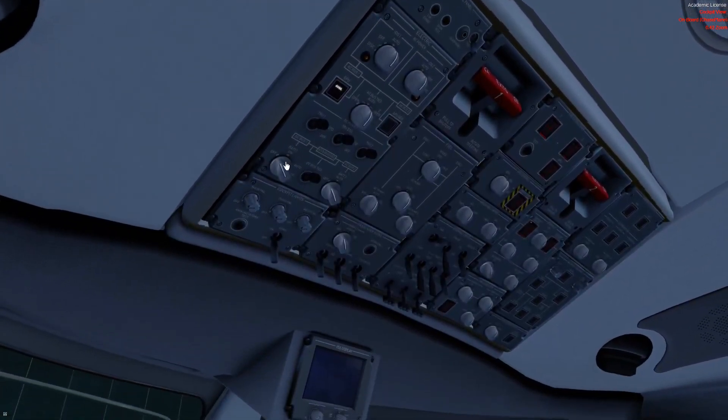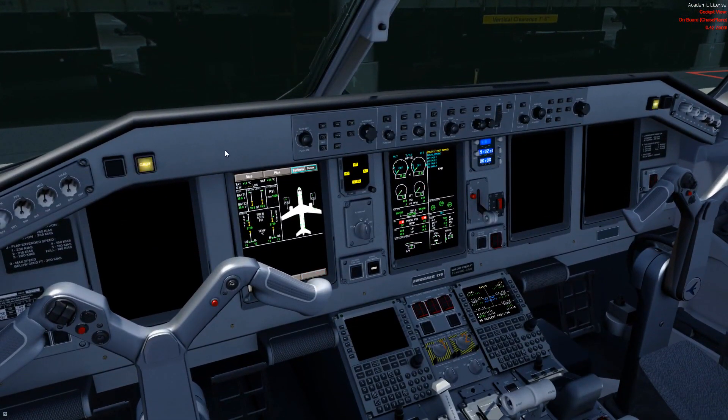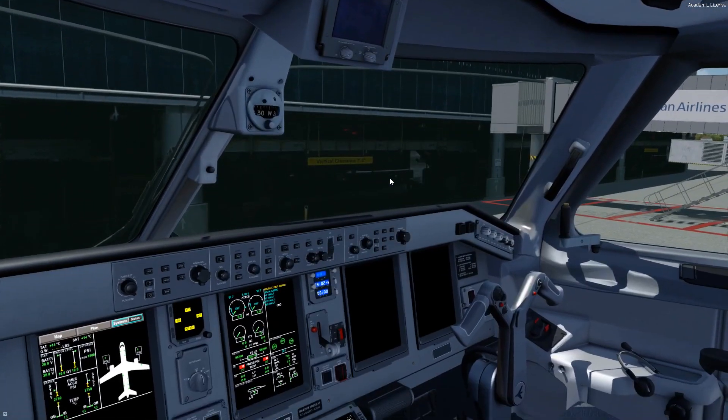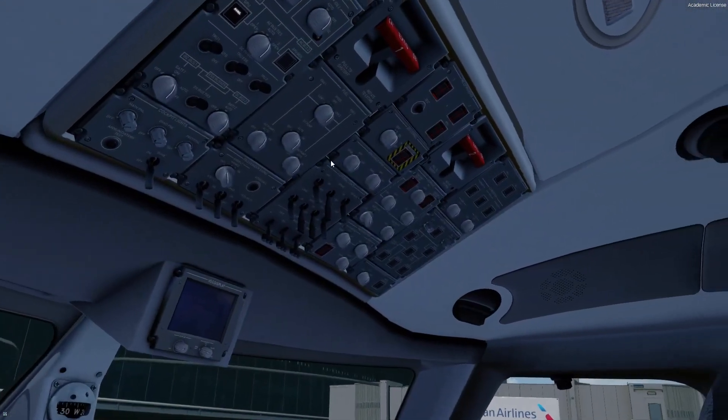The first step to powering up this aircraft is battery one and battery two to the on and auto position. You're going to get some ICAST messages and your master caution going off. On the real aircraft, we give it about a minute to power up and make sure we have all of the proper messages. The Embraers out there in the marketplace all have different software loads, which supplies different FMS features and different ICAST messages during the startup phase, so it might be different from what you see on YouTube. This is how my company does it — you might see different things based on the SOPs of the airline flying the aircraft.